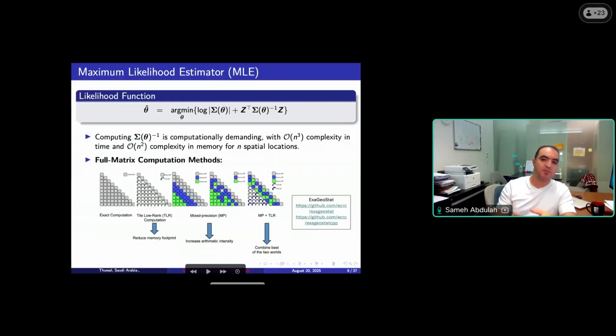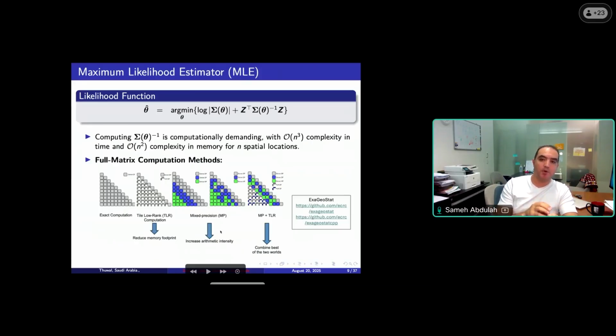For example, if we are reading the temperature, most probably the temperature in New Jersey is very close to the temperature in New York. But the temperature in Jeddah, for example, is not that related to the New Jersey temperature. So this correlation function, or covariance matrix, captures the correlation between different locations based on the distance.